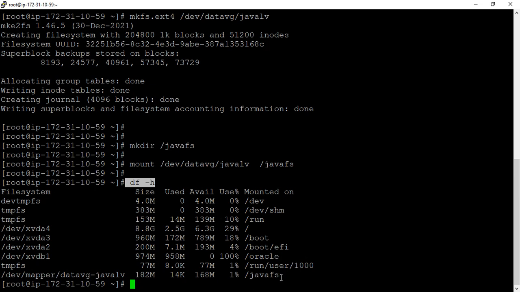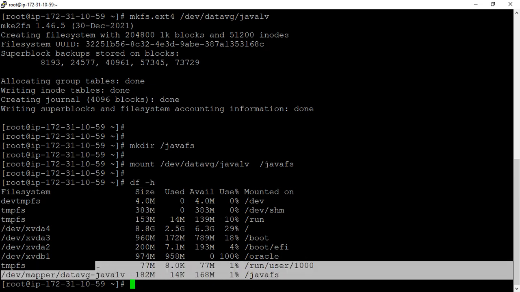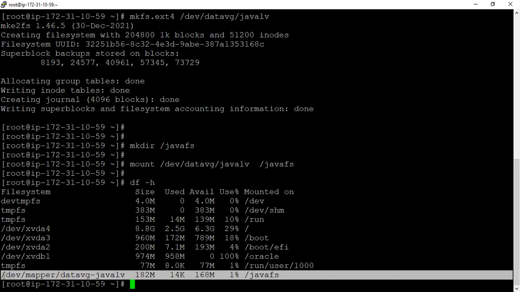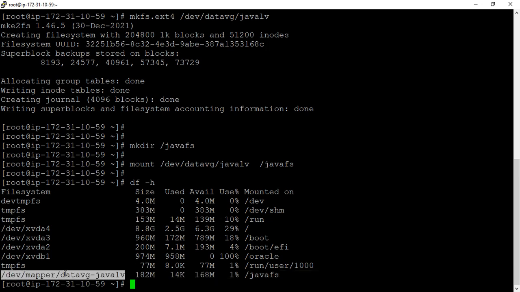See, here my file system has been mounted. This is my file system name. Of course, mapper, just ignore it, slash dev slash data VG slash java LV is the file system name with 200 MB total.